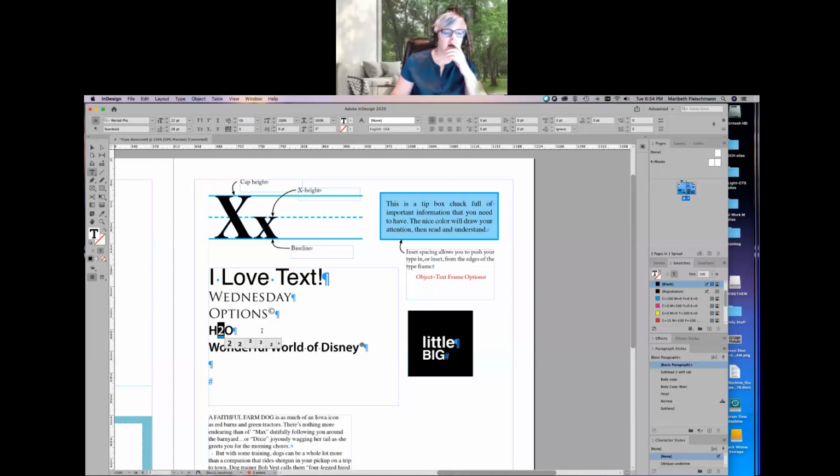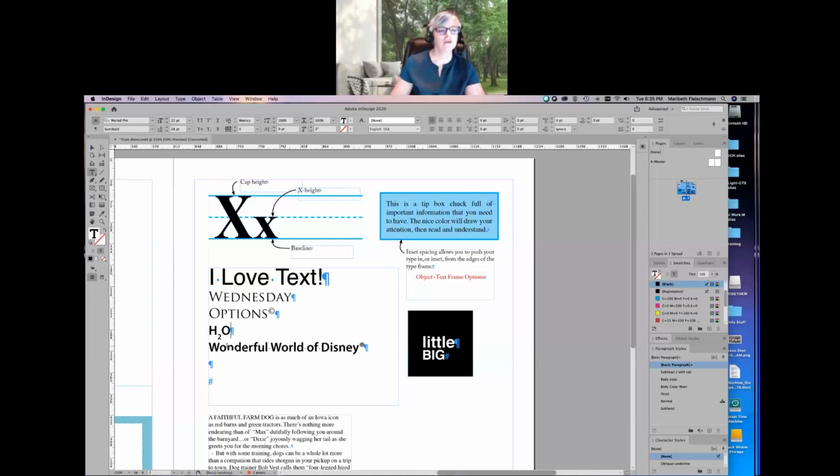All right, now I'm going to highlight the H2O. I'm going to highlight the 2 in H2O. And here I'm going to use subscript. So superscript went up like Superman flying in the air. Subscript goes down like a submarine under the water. Makes the 2 smaller, keeps the point size the same, and pushes it down below the baseline. So a lot's happening in one little click. And that stays on forever until or unless you turn it off. And it's no problem to leave it on.